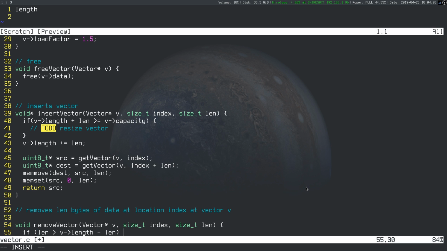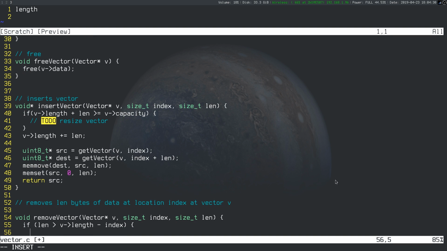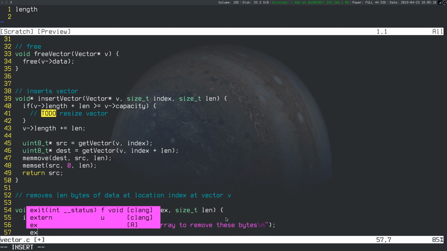That's telling us that there's really not enough space for you to even take this out. And that's what we're going to tell the user: not enough room at end of array to remove this many bytes, and we're going to exit with the failure.